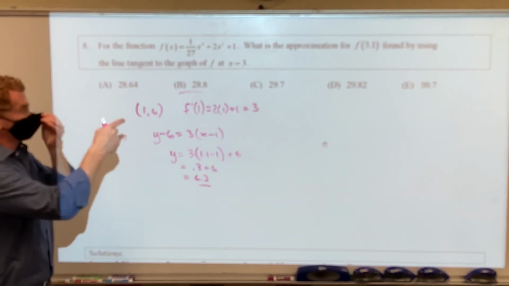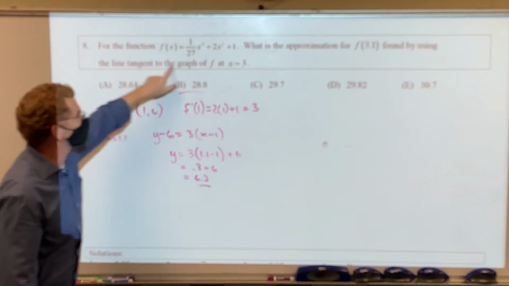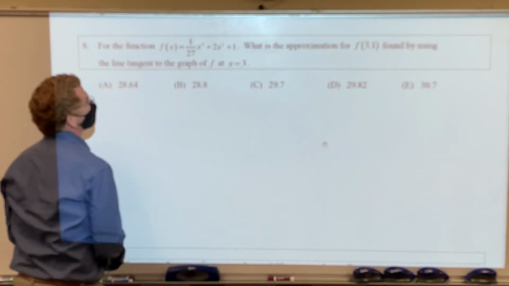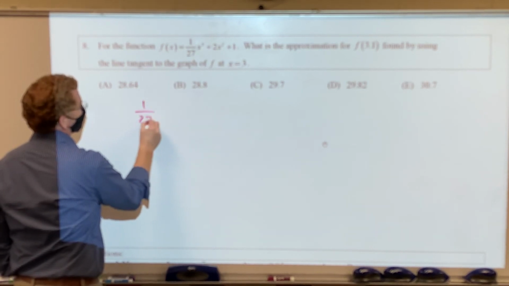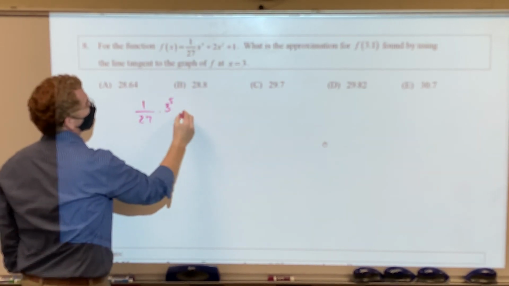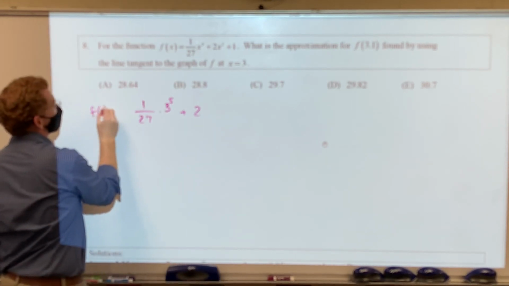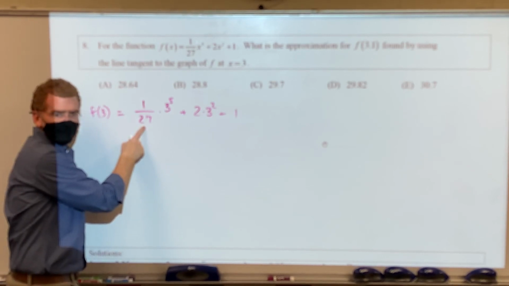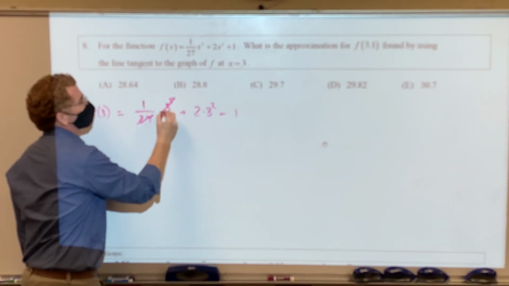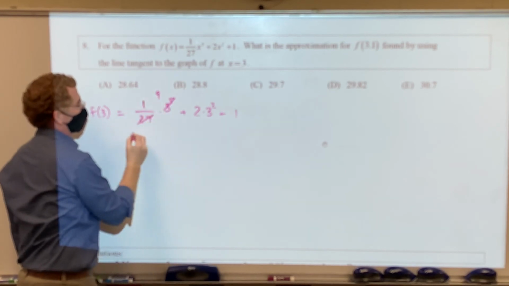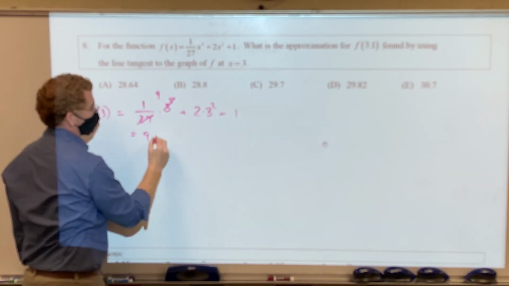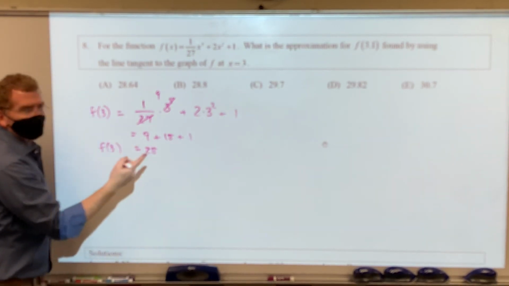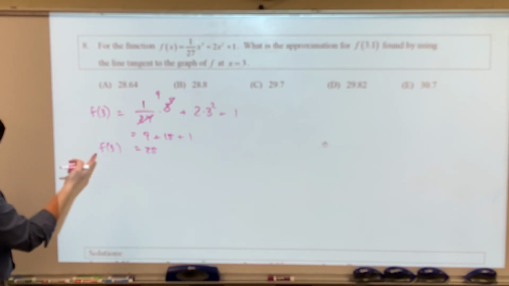So what can I do though? It said to use approximation at 3. So I can plug a 3 in. Now I'm not suggesting that plugging a 3 in is super easy, but they did make it a little easy on you. 3 to the 5th. This is my f of 3. 3 squared plus 1. Now, that's 3 cubed, right? So 3 of those 3's and 3 of those 3's just leaves you a 9 there. 9 times 2 is 18. So 28. So it's not too bad. They kind of took care of you by putting the 27 in there.